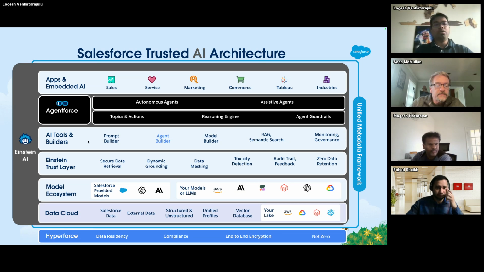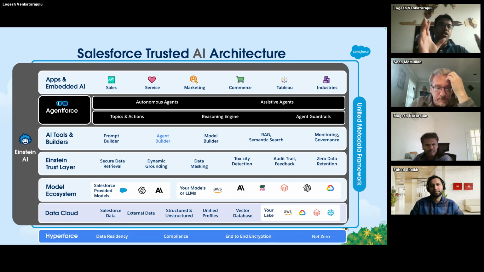And now we enter into the Salesforce instance itself. From AI tools and builders, this is the actual place where you are building your agent. Agent builder is a huge part of it. Model builder lets you build your own purpose-driven models with your own data. Say you have opportunities or leads records of 5 years or 10 years. You can take that data into the model builder and build a model that just looks at your lead data and has made a decision engine of its own.